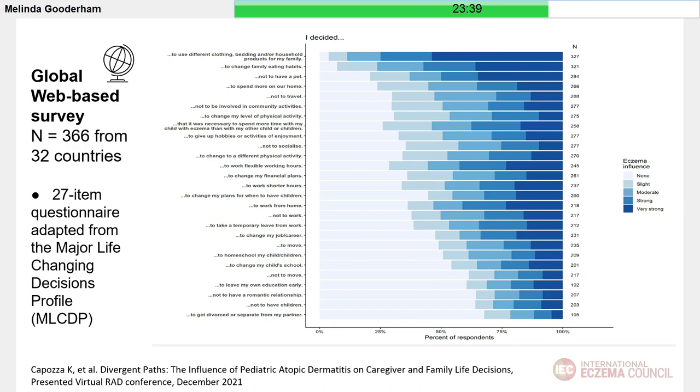And I think if we have such great treatments available now, some approved for ages as young as 6 months of age, I'm hoping that we'll be able to understand our patients better, get them on the right therapy, so that these family impacts and decisions don't have to occur.